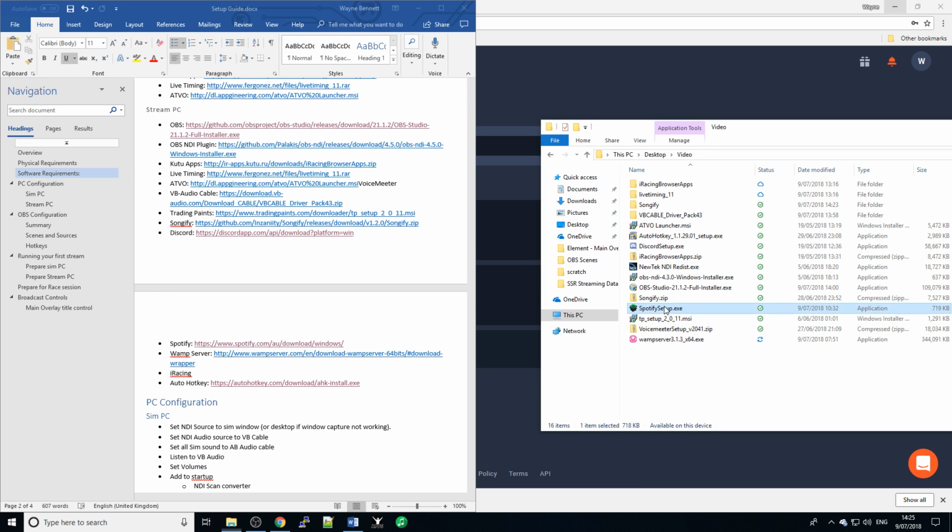Spotify. This is what I'm using to play the music and give the now playing and the waiting screens. If you don't have a Spotify subscription, a similar thing would work, but you need to be able to show the now playing, because I've got a little spot for that.